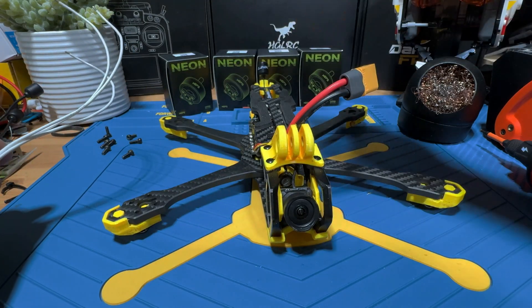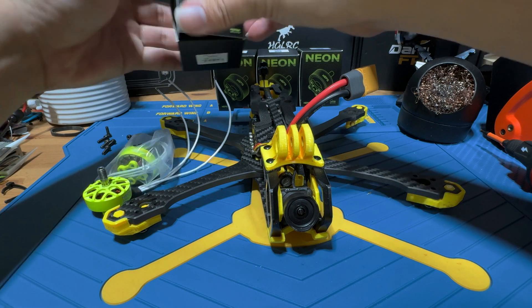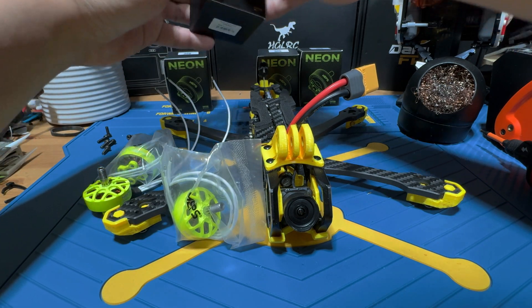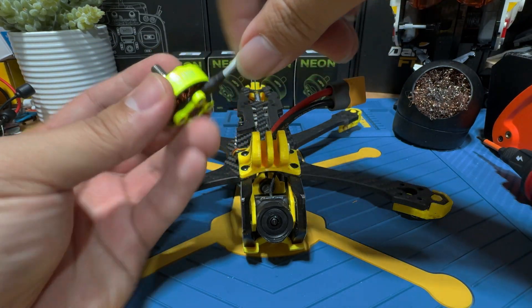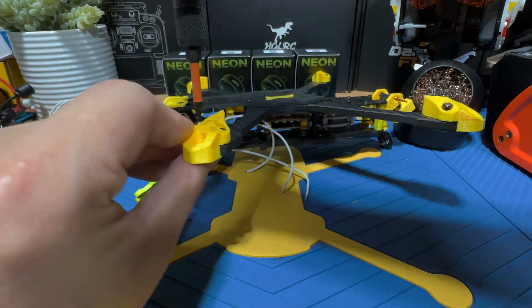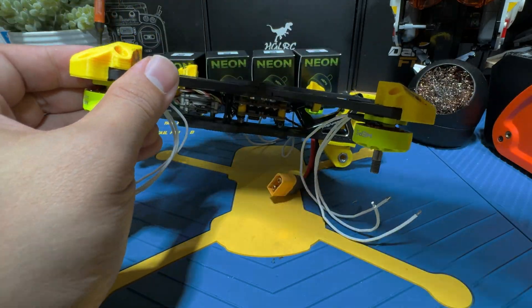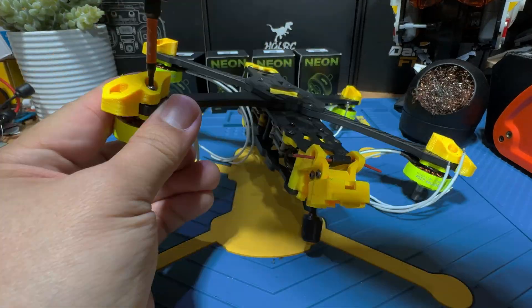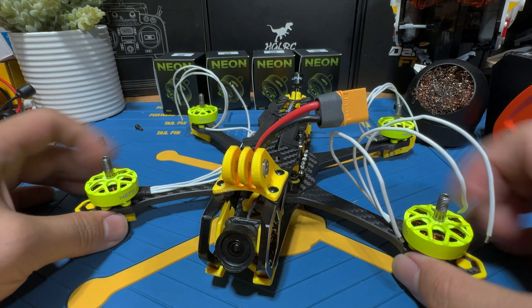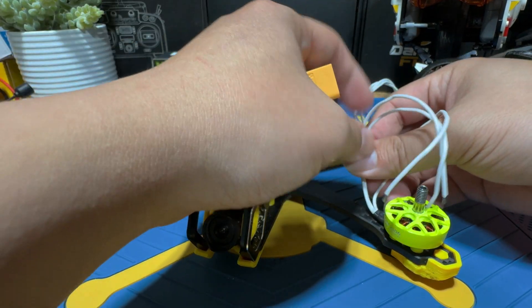We've finished removing all the motors on the Speedy B, so now let's remove everything from the package. I'm not going to remove the screws because I'll just use the ones I have so I can keep these intact in a box. We've properly removed all the Neon motors from the package and now we're going to screw them back onto the stator. The installation is finished and they're secured. They actually look pretty good, but I kind of wish they were either black or yellow to fit the theme a little better — but anyway, we're just going to test how they work.